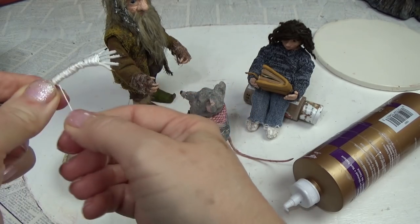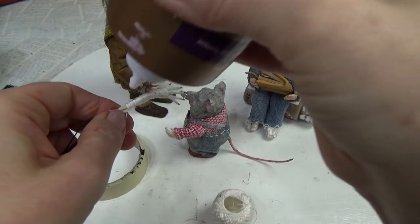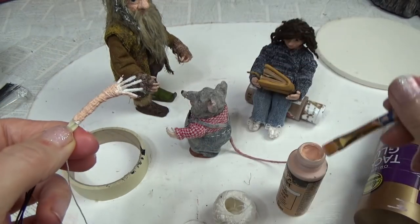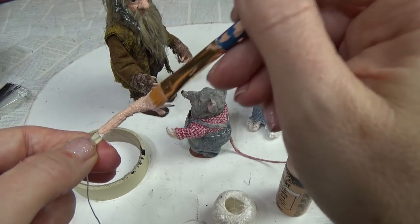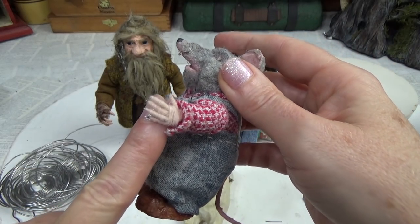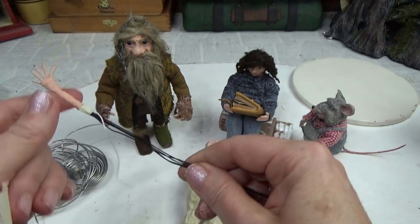And when you're wrapping down the arm, then of course you're wrapping over the beginning thread as well. There we go. And then I would just do the tacky glue on top of that. And now you know how I've done my little rat hands. And for those of you who've been asking me, I finally got it on video.